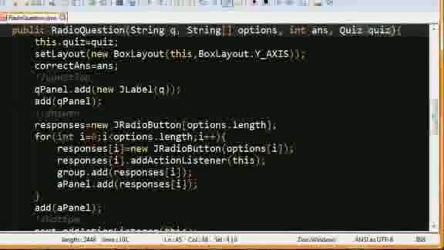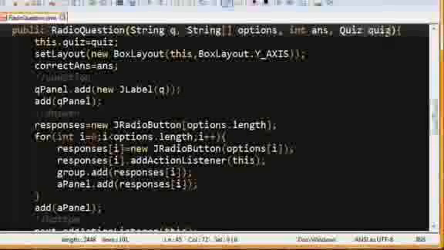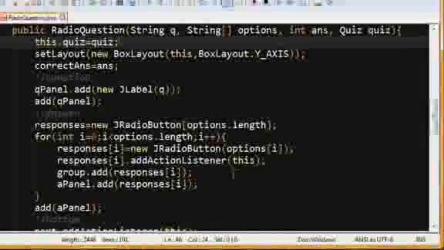And this is something we'll get into later, but quiz is what we're going to call our driver class. So we need to keep track of our driver class in this class, so that when we tell the driver class whether the user got it right or not, we have the driver class address.